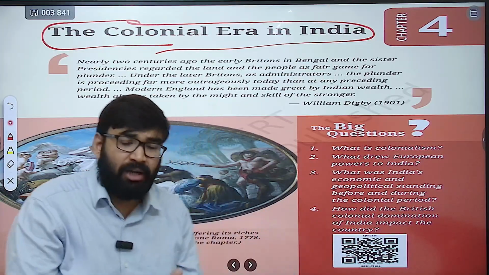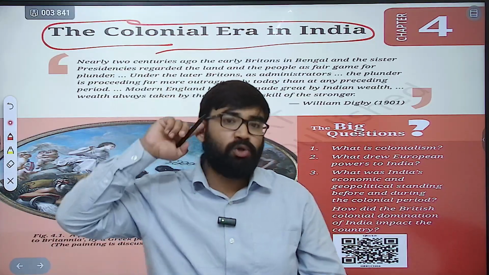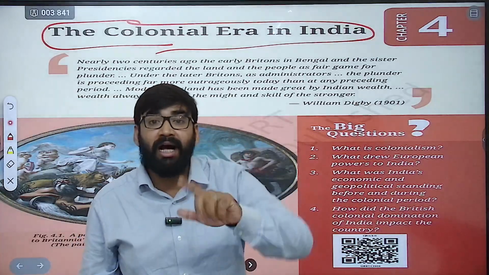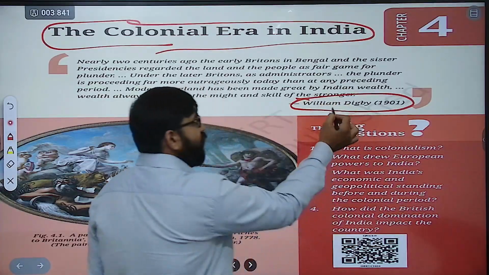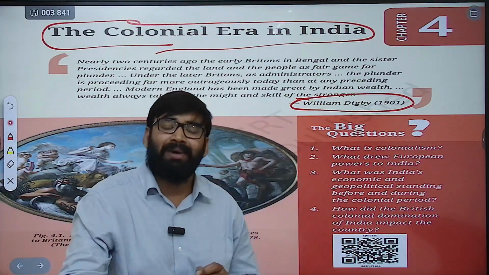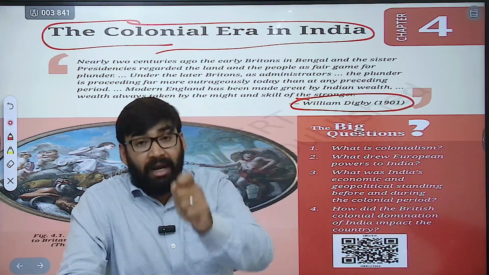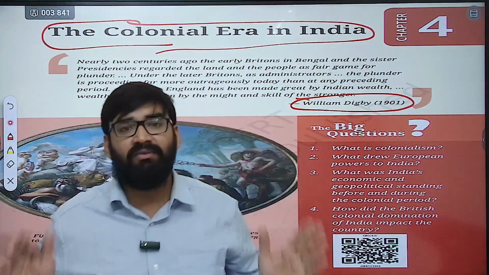Like Britain looted India's wealth. This is as per US historian Will Durant. Will Durant ने क्या कहा? Britain looted India's wealth. Then, as you can see here, this personality William Digby mentioned that modern England has been made great by India's wealth. Modern England कैसे बना है? इंडिया की wealth की वजह से.